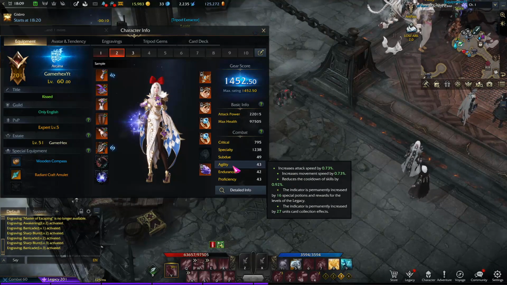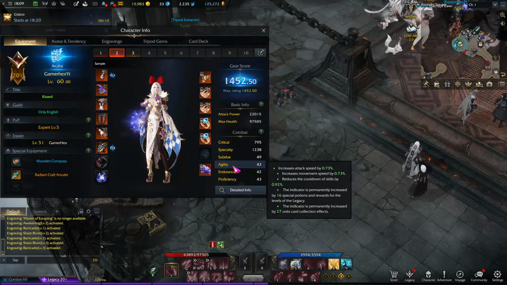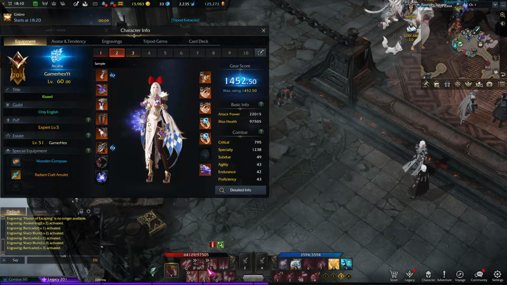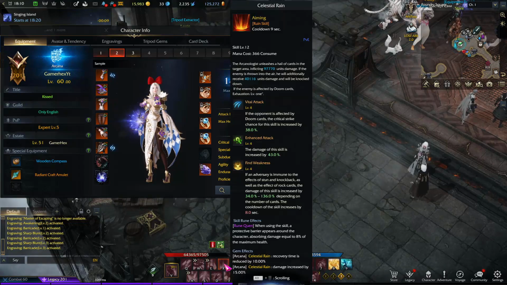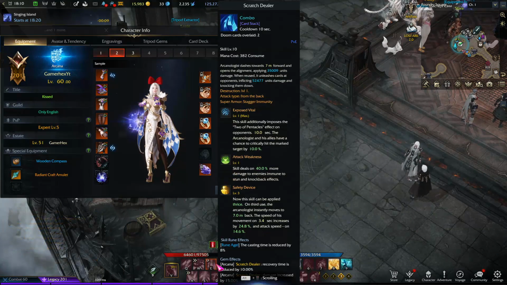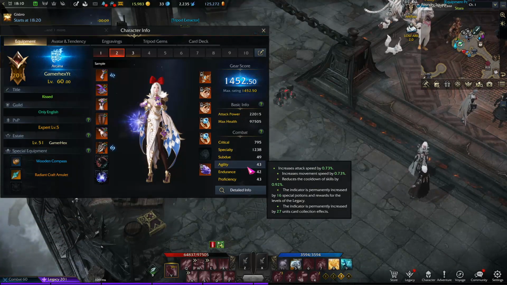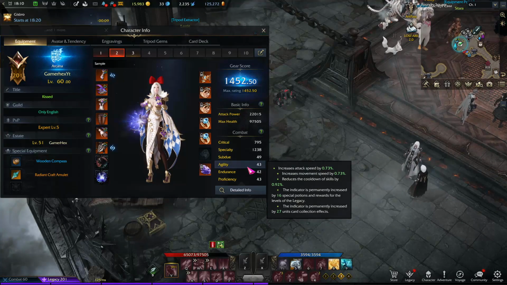Agility increases the attack speed and the movement speed. Of course everyone knows movement speed and attack speed, you attack faster, and it also reduces the cooldown. Each of these skills has a cooldown. This one has 10 seconds, this one has a 12-second cooldown, or a 9-second cooldown, sorry. So this reduces the cooldown of all your skills. So agility, specialty, and crit are the most important ones.